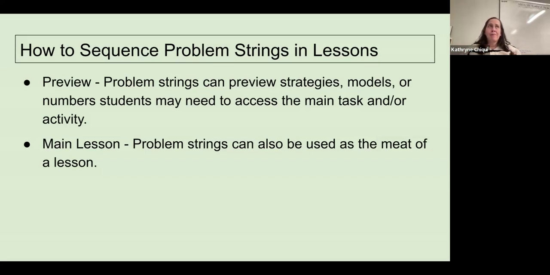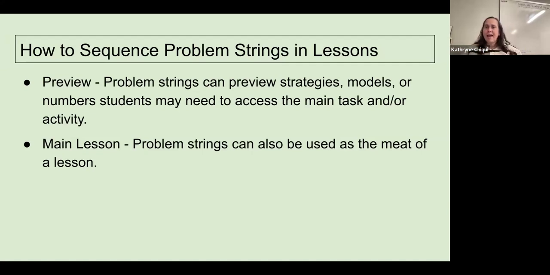Problem strings can vary in time from 10 minutes all the way up to 30 minutes, depending on how deep you're going. The problem string that Pam did at the very beginning, where she did the main problem string and then she extended it into graphing and talking about writing equations. What does a graph look like? How does it shift up? Those are all things that you could start out with a problem string and then you may go into the graphing if you're doing the upper levels of math. And so that's a really great way that you can use a problem string as your main chunk of your lesson.